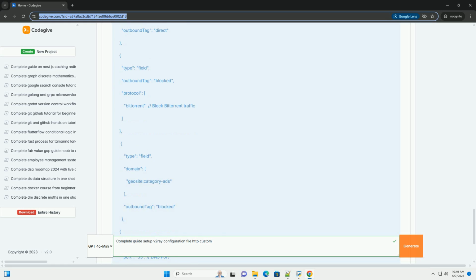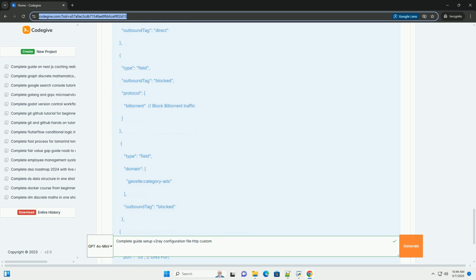It uses VMess encapsulated within a WebSocket connection, secured with TLS. The WebSocket path is set to /ray. The server must be configured to accept connections on port 443 using VMess over WebSocket with TLS and the same path, /ray. The server must also have a valid SSL certificate for your server domain. Routing: same routing rules as the previous example.